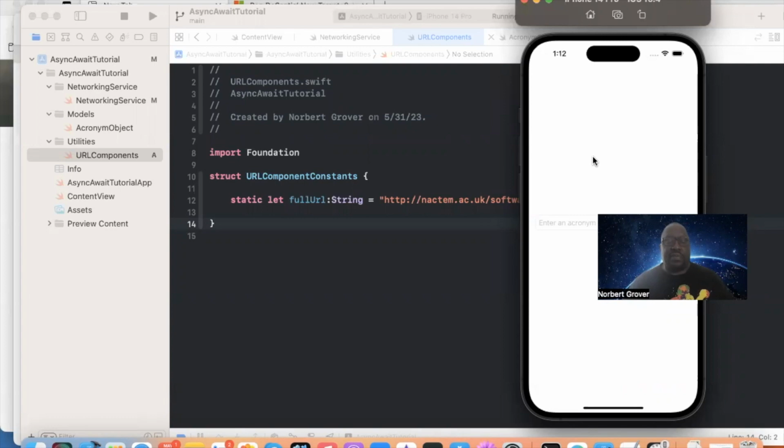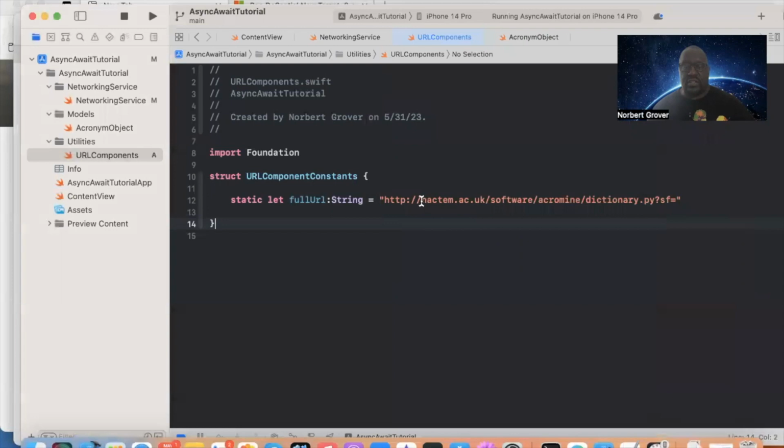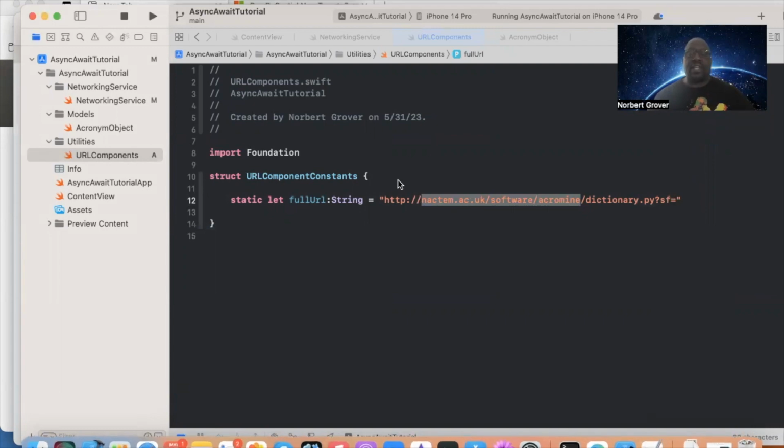Okay, so now that we've got an explanation out, let's go ahead and show an example. I'm going to do an API call. You guys are already familiar with this API call. I'm going to this URL and pulling back a list of acronyms. A lot of people who've been following me and my other tutorials are familiar with that. So right now, instead of getting the information back using a closure, we're going to use async await. That's what async await does. It is used to replace the escaping closure. So here we go.